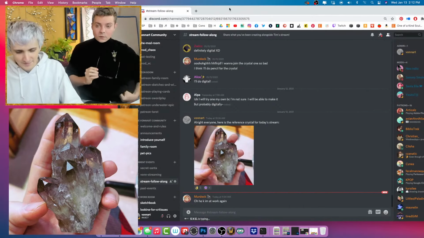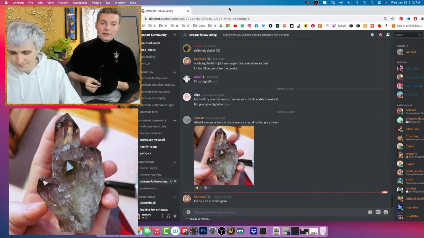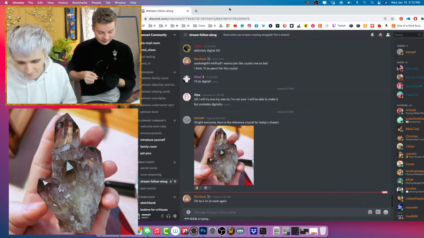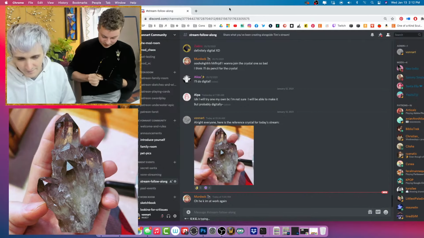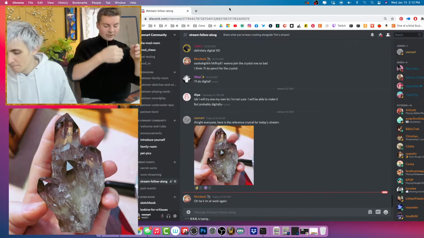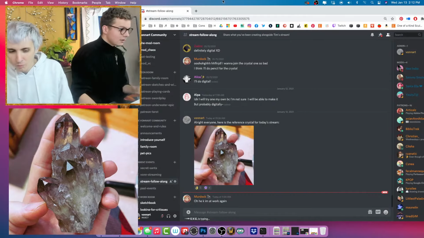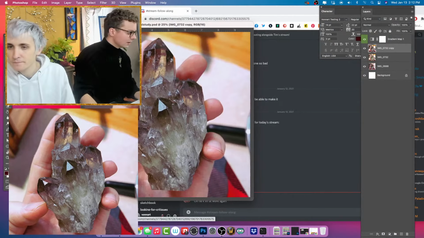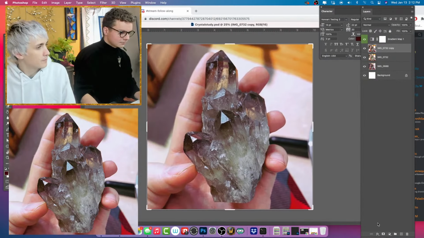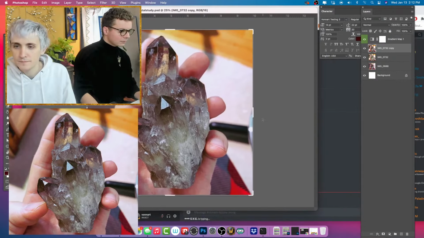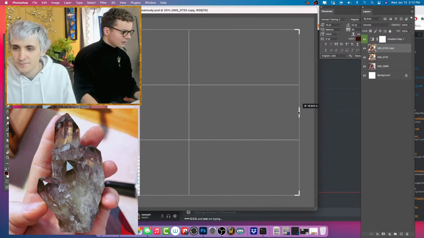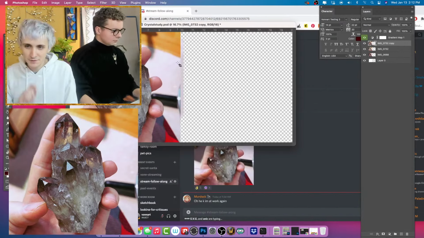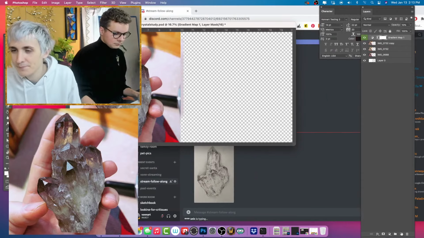So yes, if you followed along with the stream today, if you could take a picture, or if you have a scanner and you want a really nice scan, I will be doing the live paint over critique session. So let me open up the crystal file. I'll make this bigger. There we go. It's so nice having the little screen right here. I can see everything you're doing.